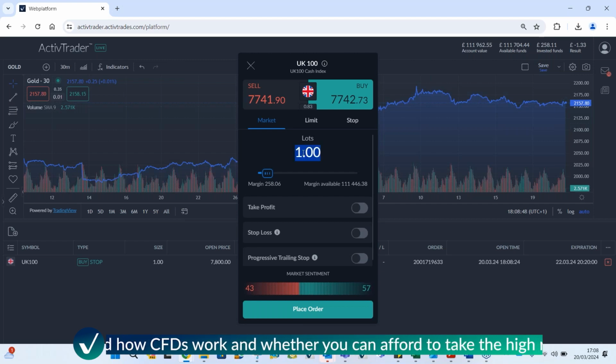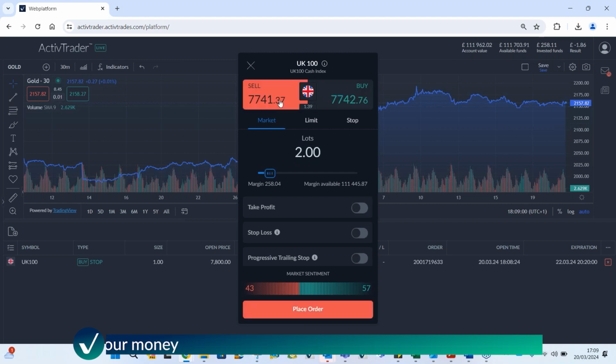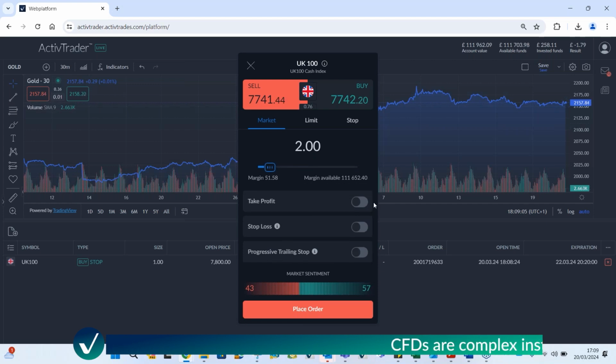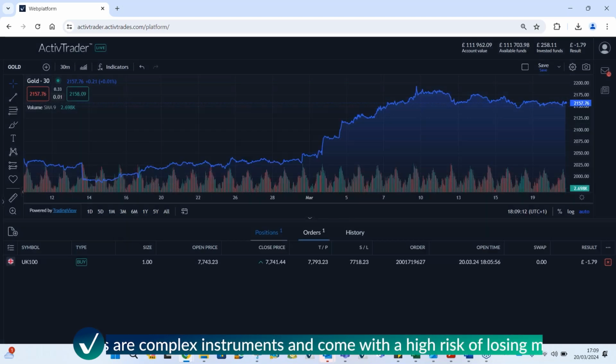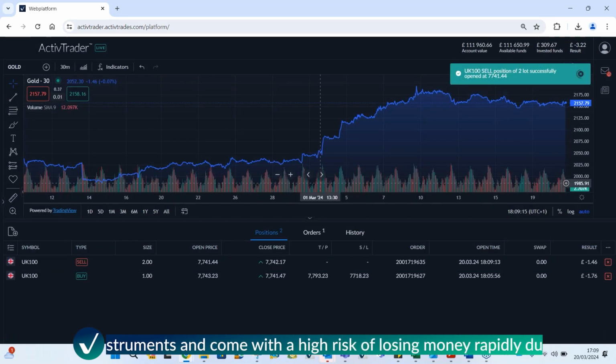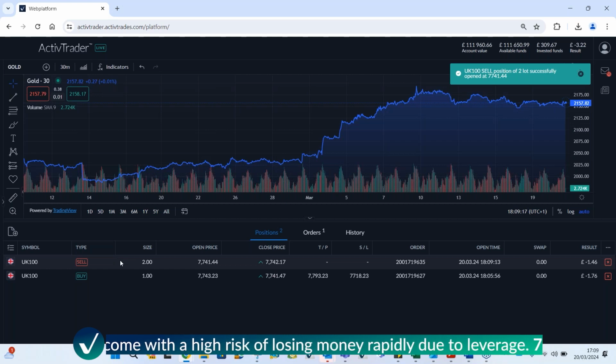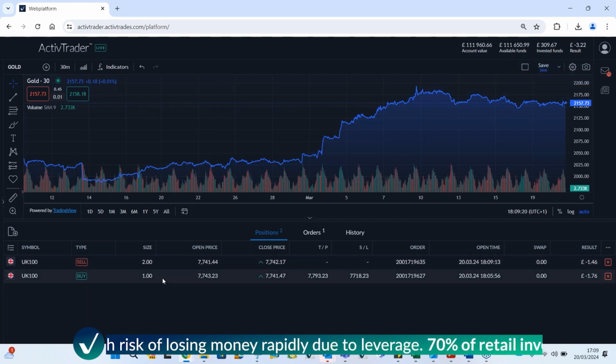So what we can do here, we're already long one lot. Let's say temporarily our market sentiment changes. We actually want to go short the market instead of long. We can simply select to sell. We're more aggressive on the short side than we are the long. You can also have take profits and stop losses, but it's not necessary for this type of operation. If you're happy, click place order. And as you can see, we now have a short FTSE trade, 2 lots, at the same time as we have a long FTSE trade of 1 lot.